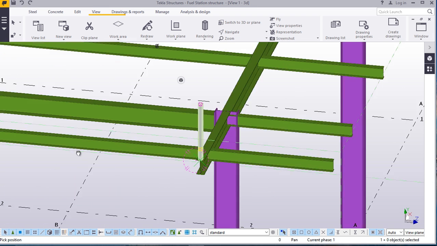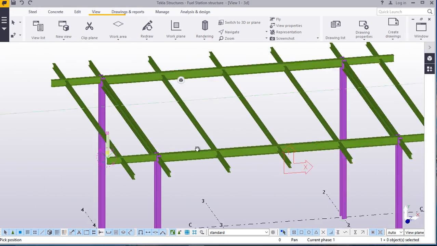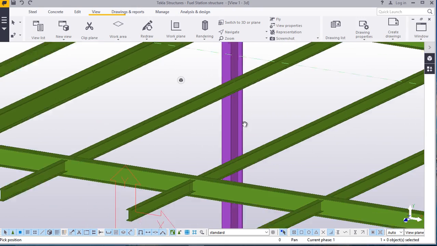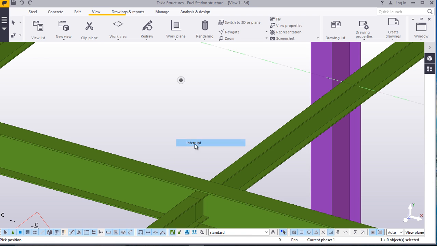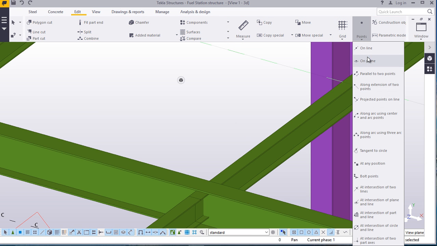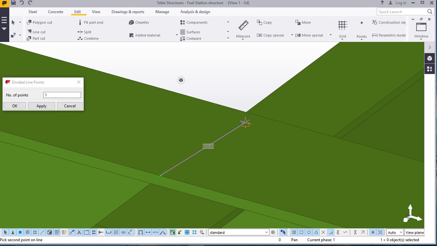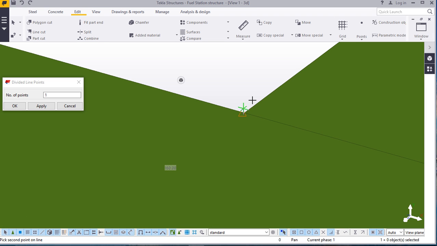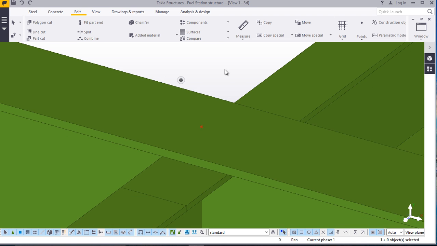Rotate this. This is our midpoint. Come to edit. You want to get the midpoint of the beam. Click on line. Snap here and snap here. There is our midpoint.